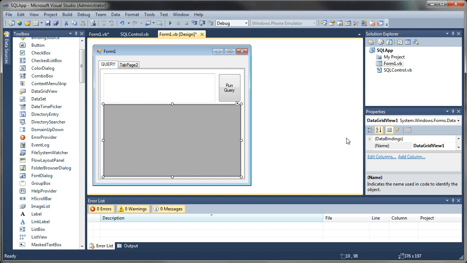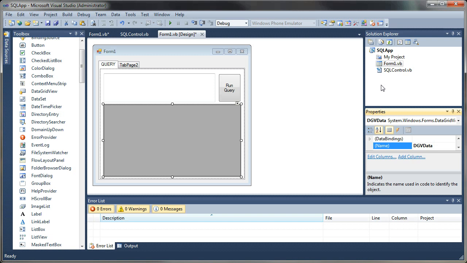That looks good enough. And I am going to change the name of that, instead of having that long name, to DGVData. So this will be where our data comes out. Alright, that's pretty simple.